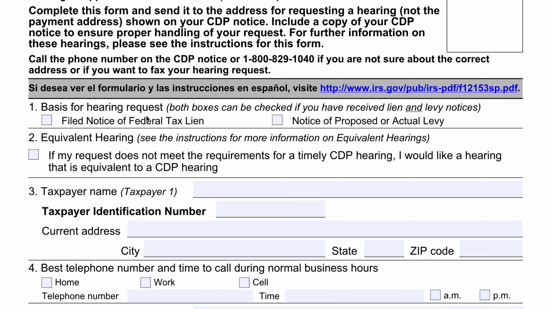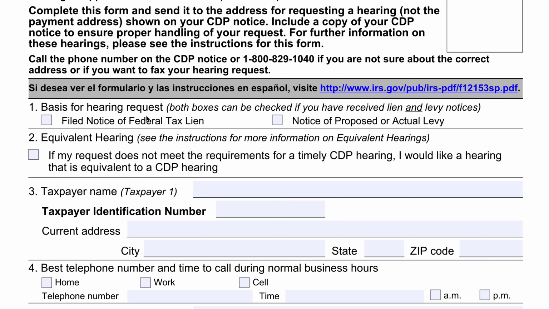Conversely, a levy is when the government actually takes the property. So it could be a house, although the IRS generally tries to find alternative ways to seize property. So it might be garnishing a tax refund. It might be withholding a certain amount from your Social Security payments.